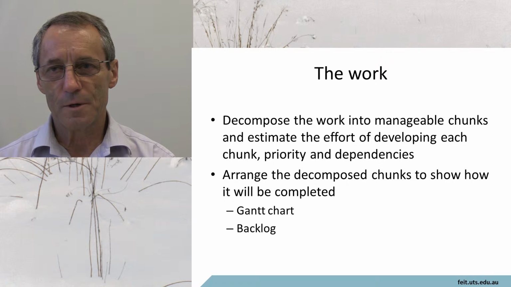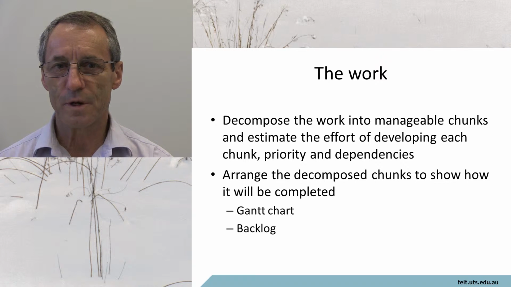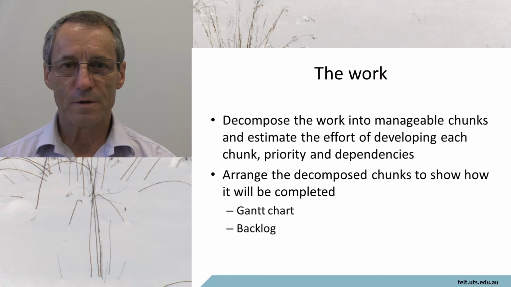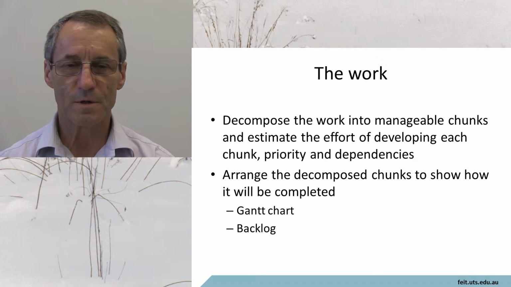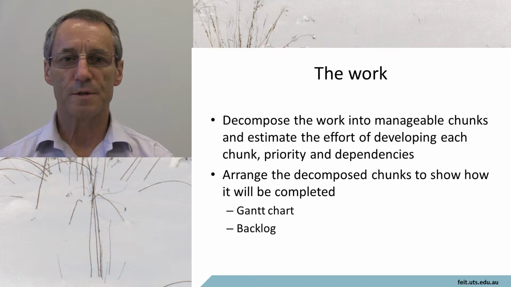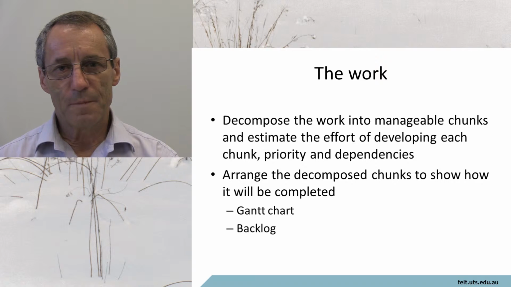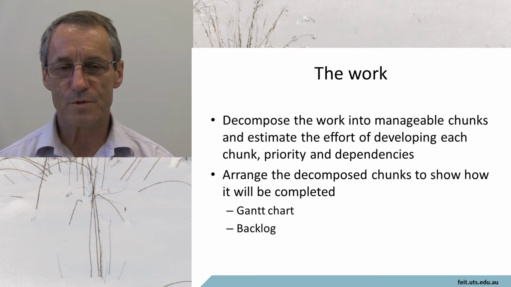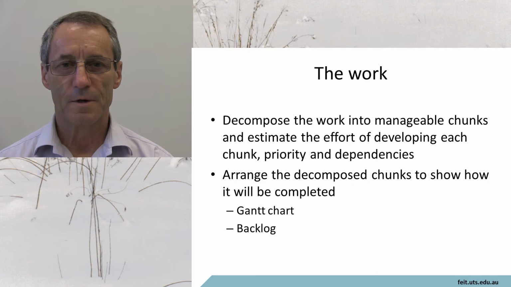Now that's going to depend on several things. One is the dependencies among the various bits and pieces. So for example, it's really hard to get a system going without at least a rudimentary database. You also need some rudimentary sort of means of input, so you need an interface. There are those initial things you need to get done. And there's a certain amount of infrastructure you need to get done. And there are probably user stories that make more sense at the beginning than at the end. So there are some things that you need to do to arrange the work from a functional point of view.